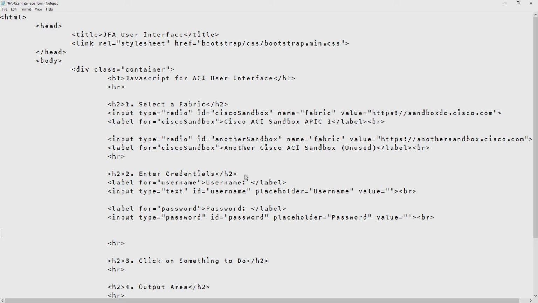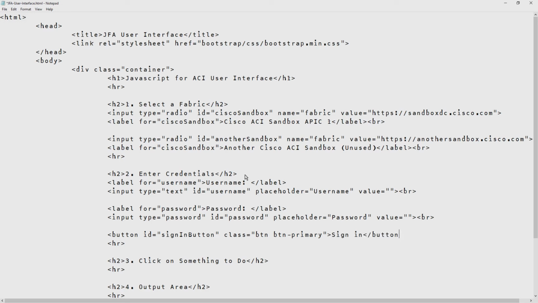And then the user will need a button. And the ID for this button will be sign in button. Class, and this is where we'll use some bootstrap classes. btn primary, we'll make it blue. Here's the text that will show up on the button.